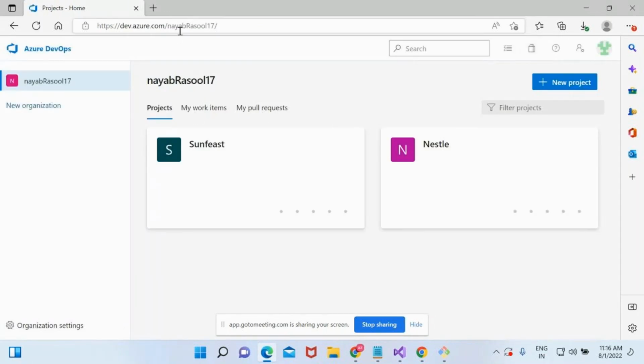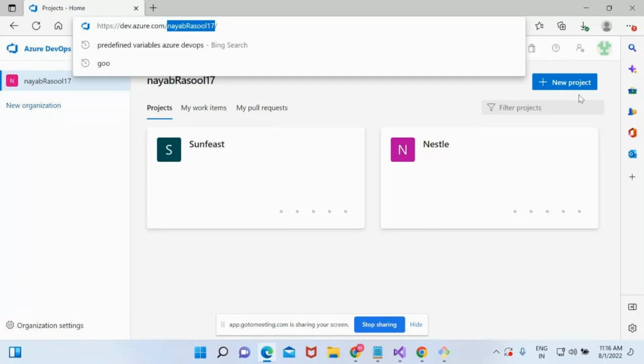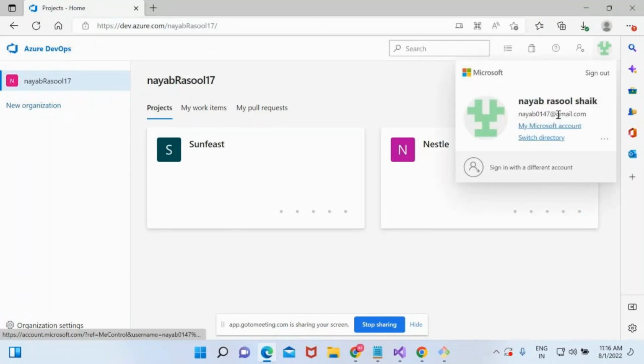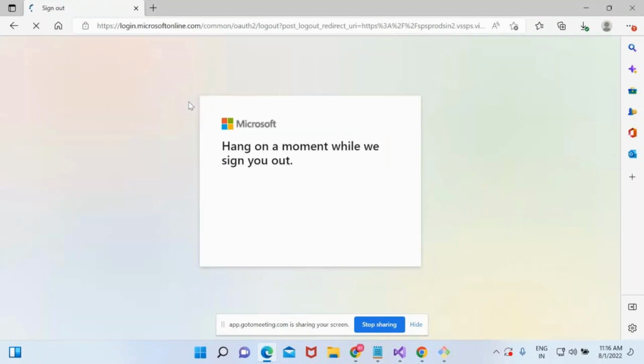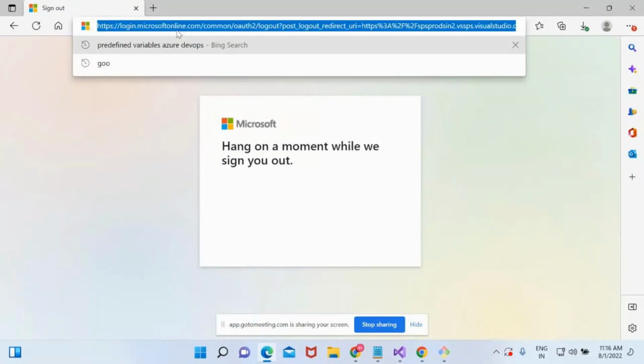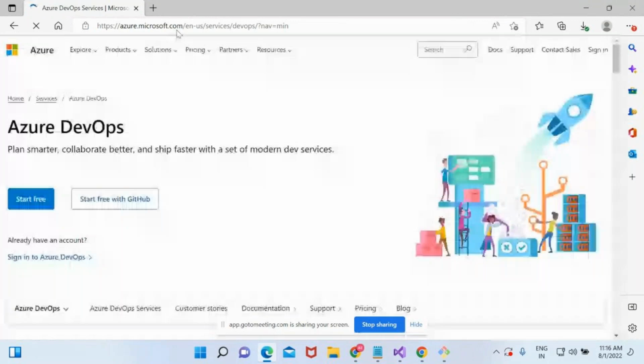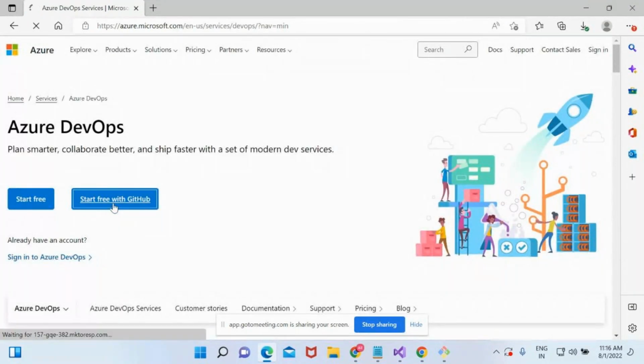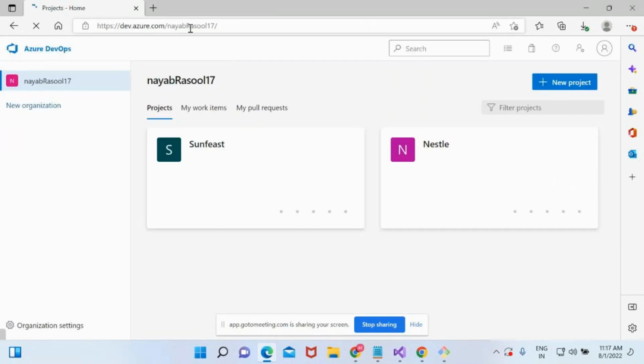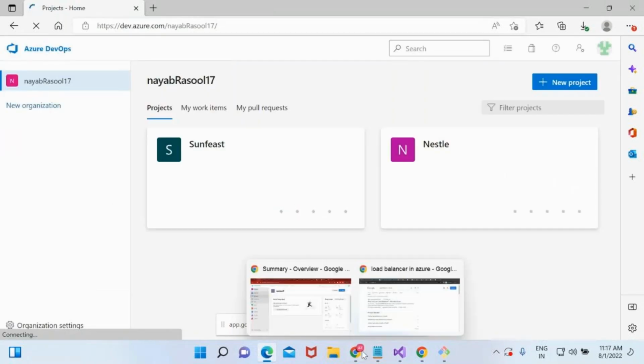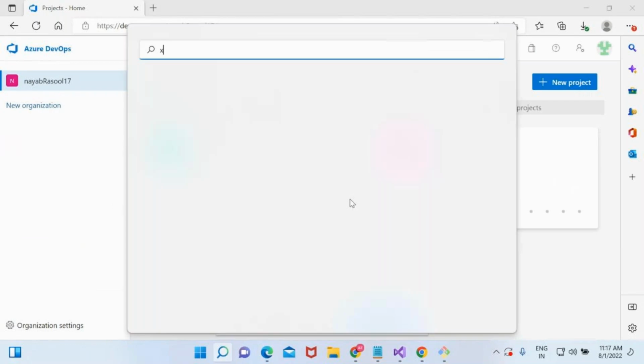See, it has directly logged me into this account. Why? Because of cache memory. So I'm just going to sign out now. dev.azure.com, start free with GitHub. See, if it is still taking me to this account, what I will do is go to credential manager and remove that.